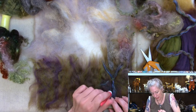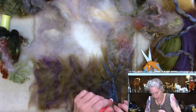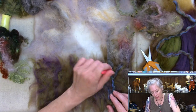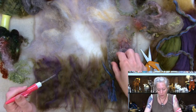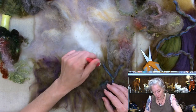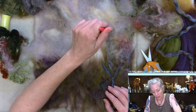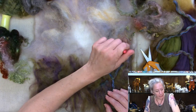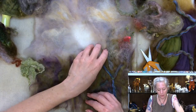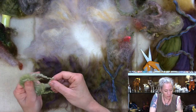I'm just getting some stuff in before we do the branch to start to get some variation. And I want the branch to look like it's over some of these things, but then we're going to put more in the foreground. So after I get some locks on here, we're going to do the outline of the bird and then the branch.